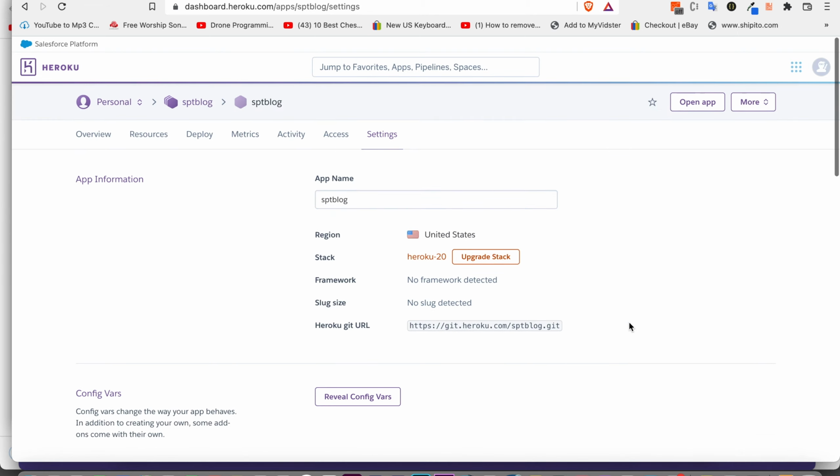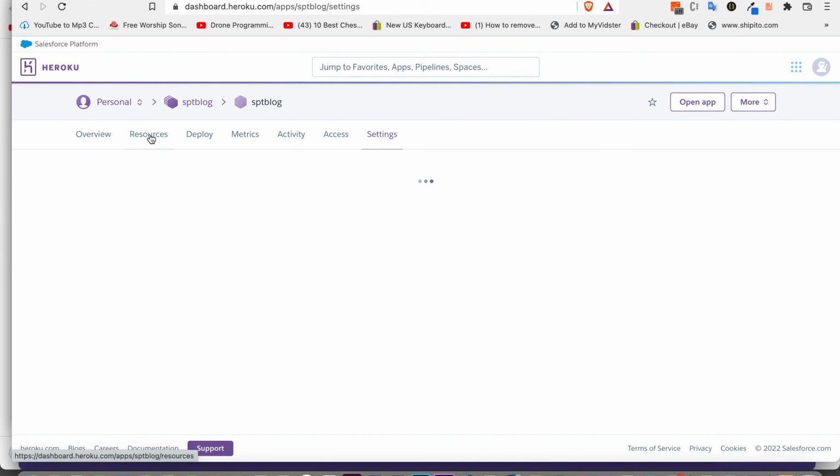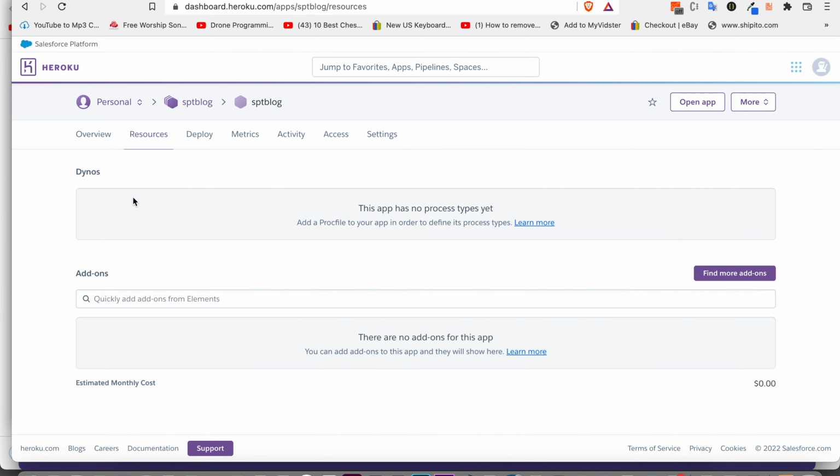Inside our application, we go to Resources. This option enables us to add different resources, for example a database, to our application.